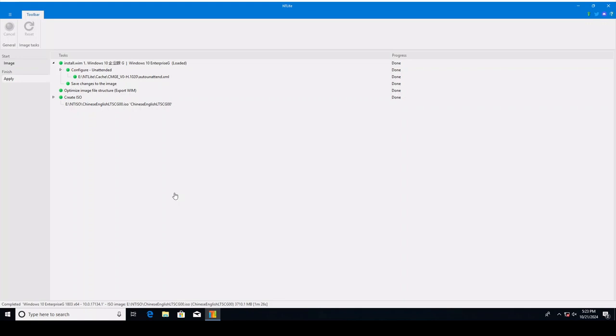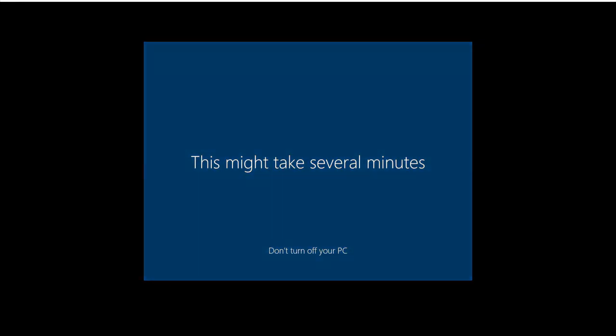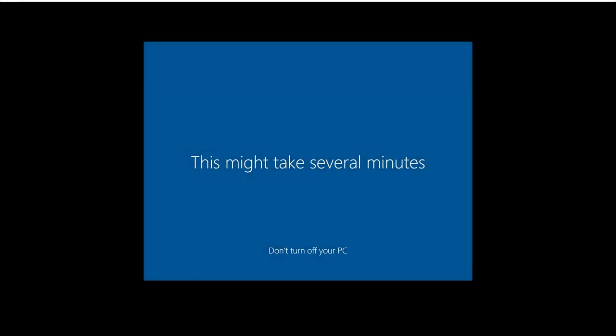Now, with that said, what I decided to do here is reset the ISO file, go back to the default configuration, and inject the additional language packages into that other edition. Then we're going to try to do the install and see if we can, at that point, use the DISM commands to actually change the language once we're in the OS. Well, guys, as you can see, getting through the installation process appears to be in English at this point.